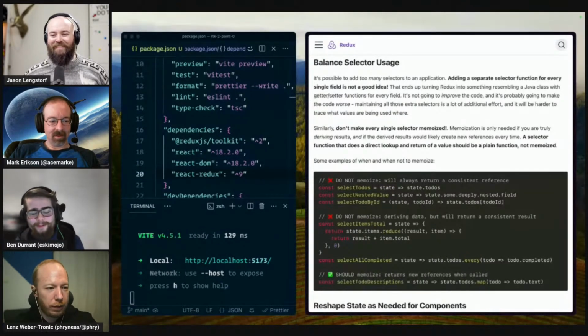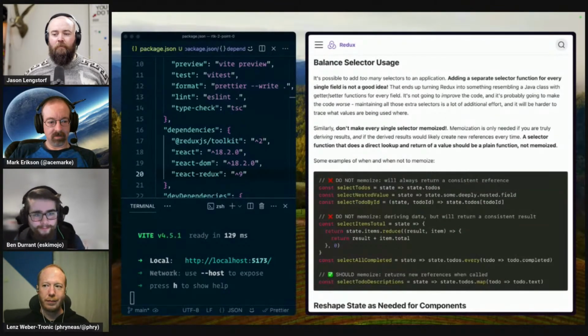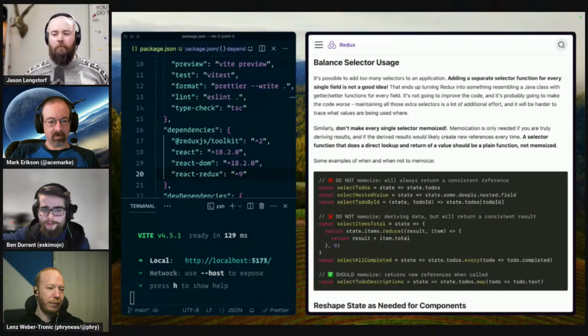Yeah, speaking from experience, starting out using Redux, I would store so much derived data because I wasn't aware of deriving in memoized selectors. So then having the epiphany that all of this data I could just derive and make somewhere else, and that would be consistent, and my state would be so much smaller by keeping all this data out as well.